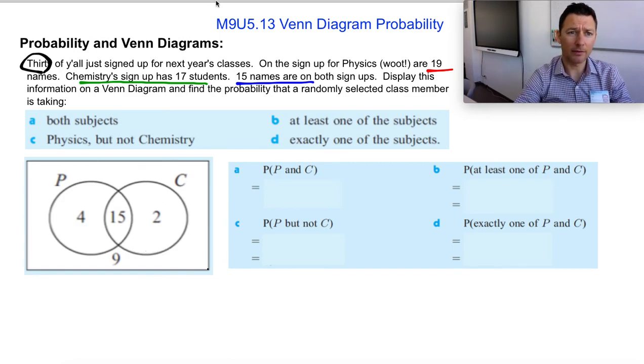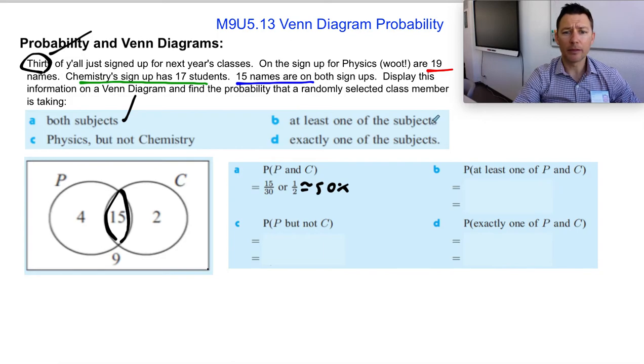So let's read it. That's the easy part. That's what we did yesterday. The only easy day was yesterday. Both subjects. Yeah, you're a super nerd. You're taking both subjects. What's the probability that we just randomly select from this 30 and we get somebody who's doing both? Well, 15 out of 30, right? 15 are doing both out of total 30, so 1/2 or 50%.